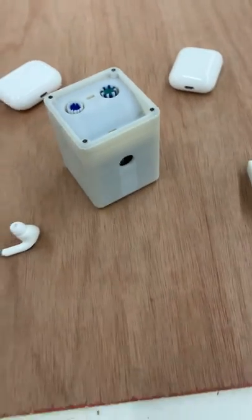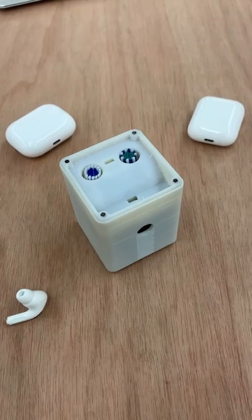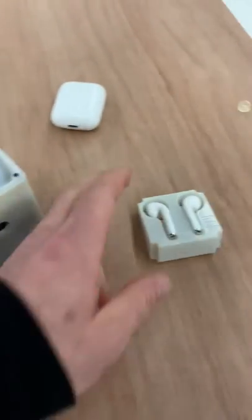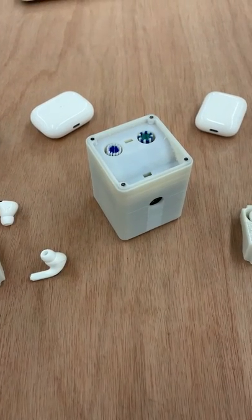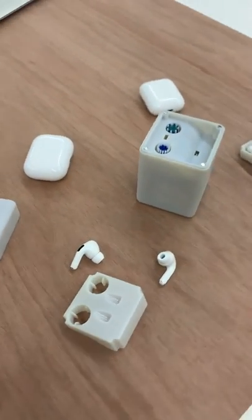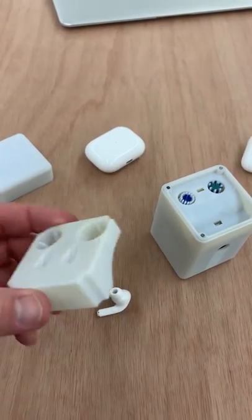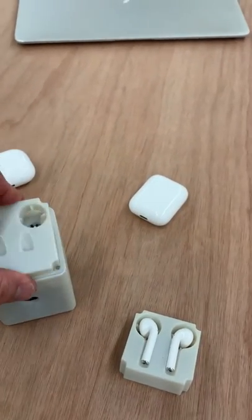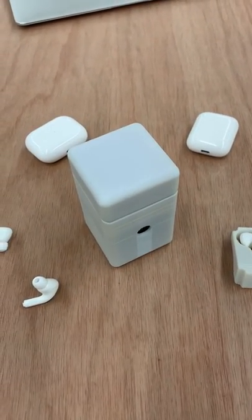For many other manufacturers and models — JBL, Jabra's, and once Microsoft Surface Earbuds come out — we have different trays designed. It's usable for many different makes and models. So if you ever switch from Apple products to Microsoft, JBL, or Bose, just contact us or purchase a new tray on our webpage, insert it, and the Carepod works with those new headphones as well.